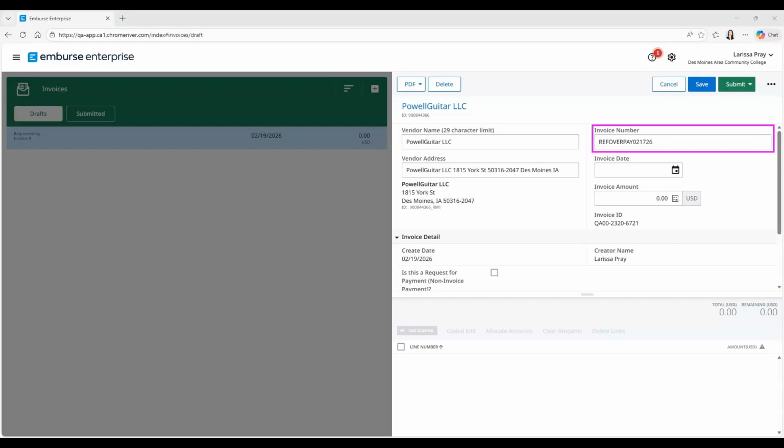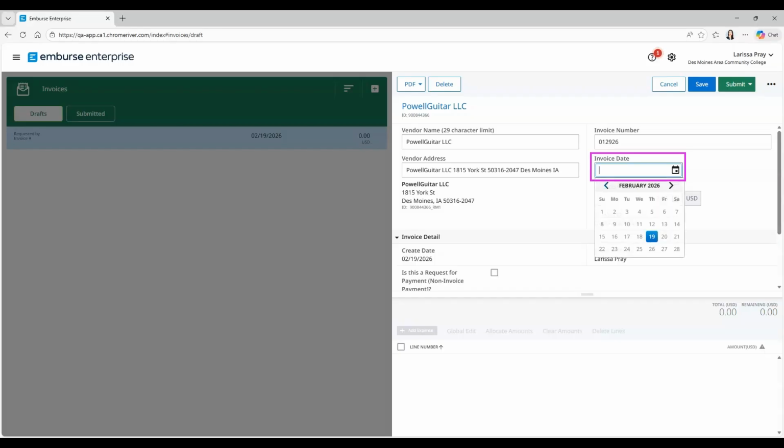021726. Okay, for Aaron Powell's RFP, request for payment, we're going to look and see when the performance was. Looks like it was January 29th, 2026. So that can be the invoice number 012926. Looking on here, it was for $300.